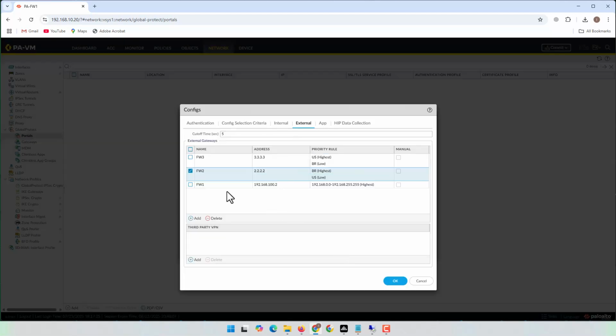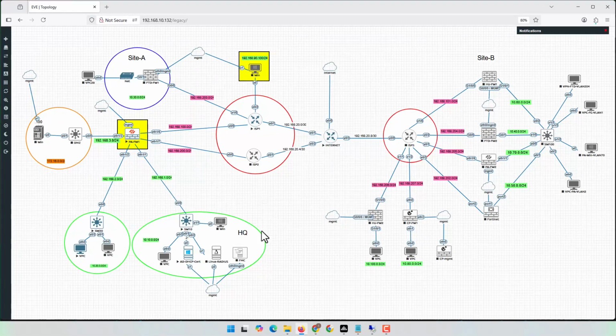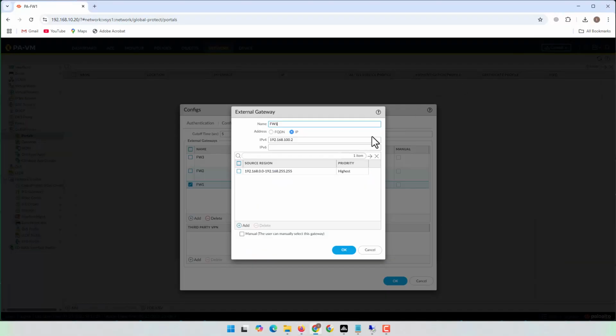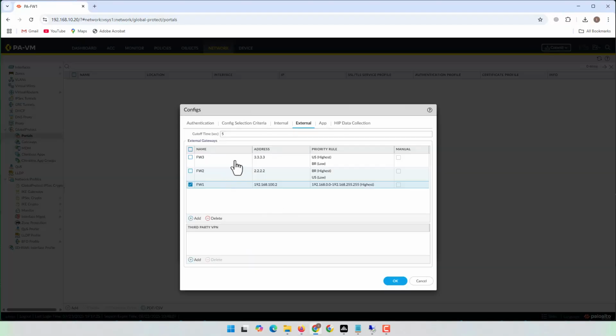Let's save it. I made it because this PC has the IP address 192.168 and it's not connected to any public IP address. If I try to communicate from here, first the Palo Alto will try to match it to one of these two, and because these two are not available, and this PC doesn't have any public IP address, it will not be connected. Because of that, I created this one, and of course this user will match this range and will connect to this gateway.